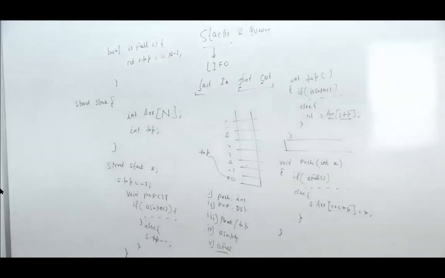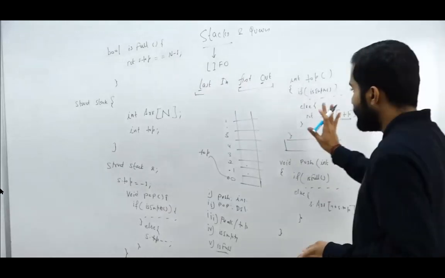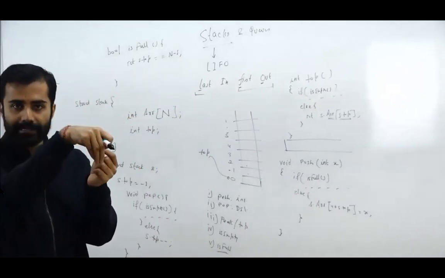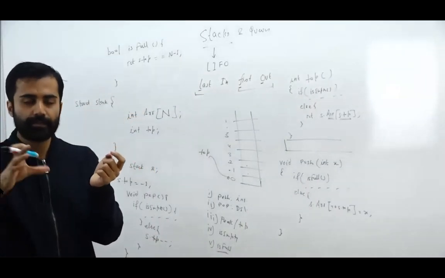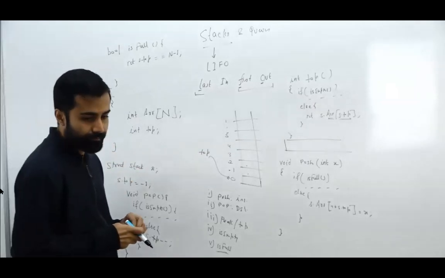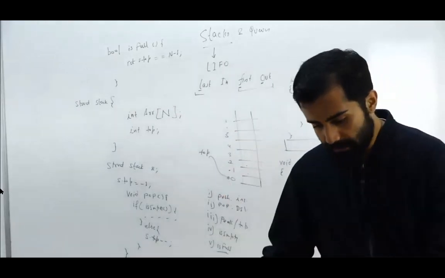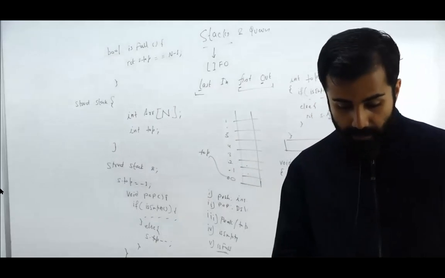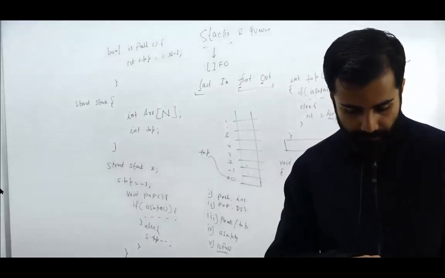Okay, can you quickly tell me what is the time complexity of each of these operations? Order one. Everywhere it is order one because you are just dealing with the top part. You're just adding at the top or you're just removing at the top. You're checking the size. It's not going to take you more than constant time, which is order one. So stack is a very powerful data structure because of its low cost of operations.